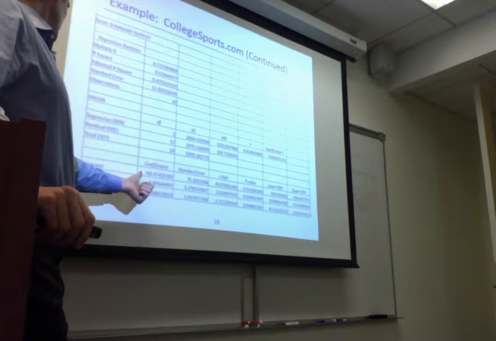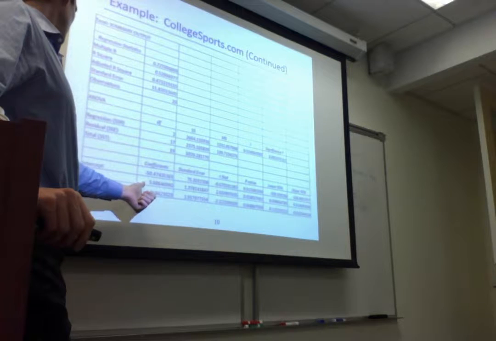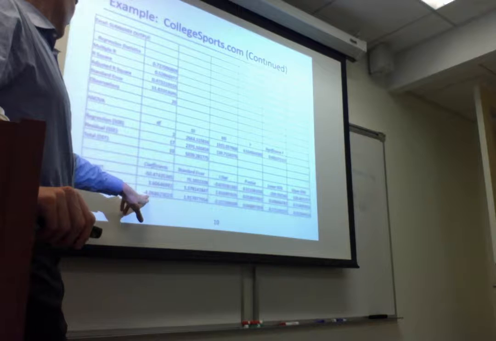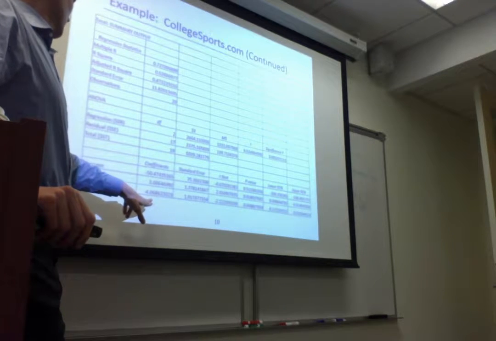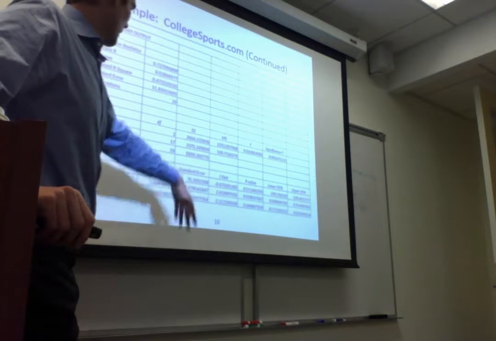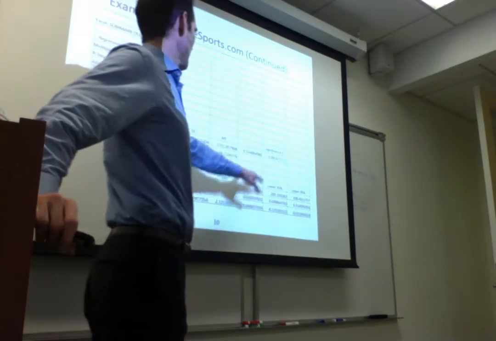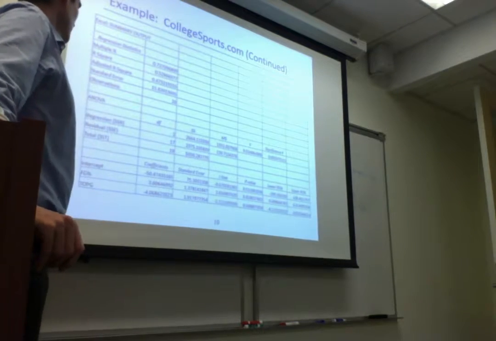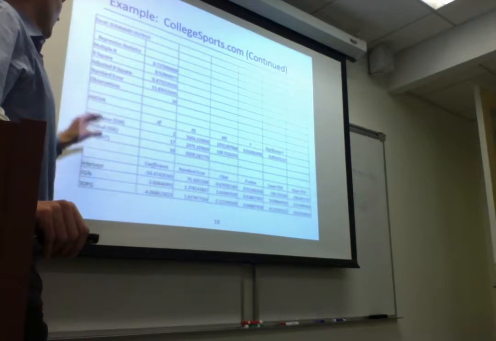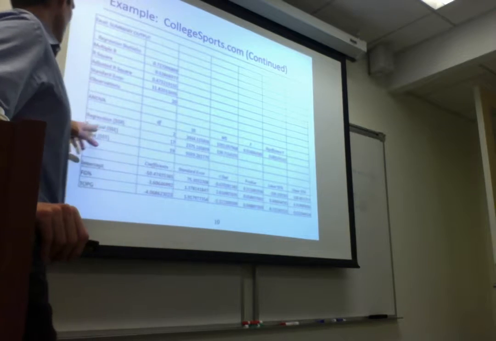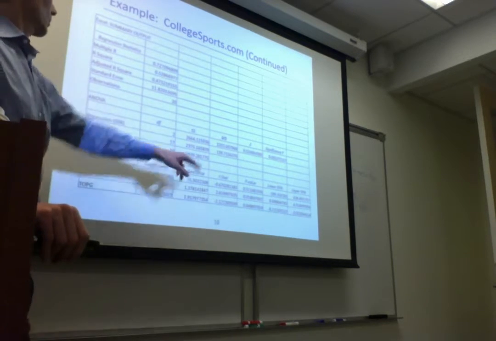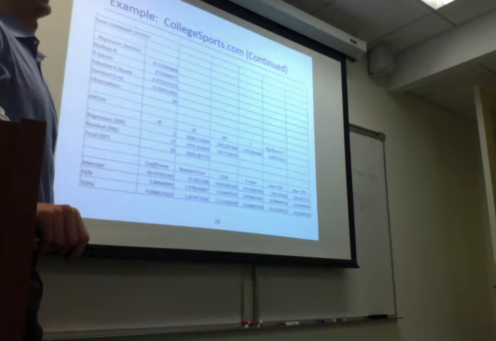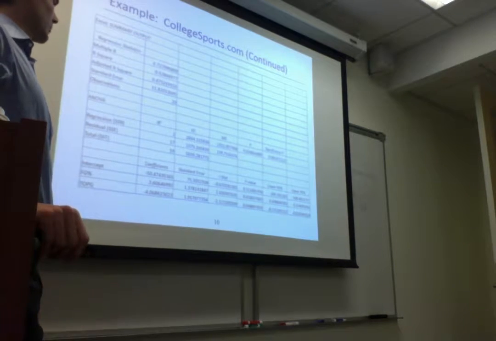We've got coefficients: negative 50 for the intercept, 3.6 for field goal percentage, and for turnovers per game, negative 4. And we've got error terms associated with those, t-stats, p-values, and confidence intervals. And then we've got our sum of squares for the regression, sum of squares for the error, and sum of squares total.